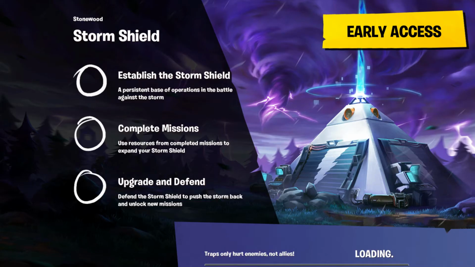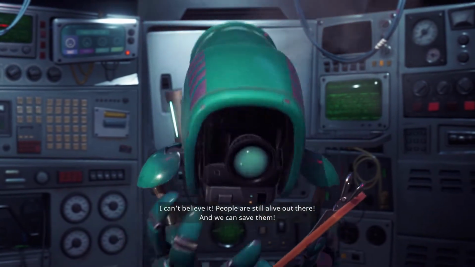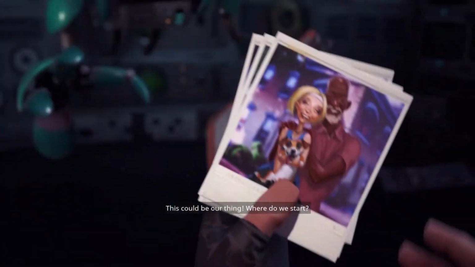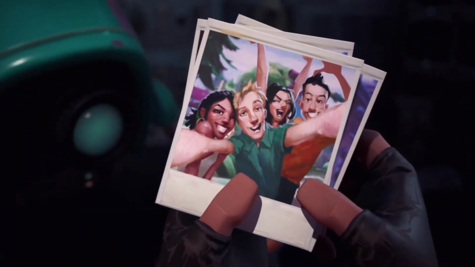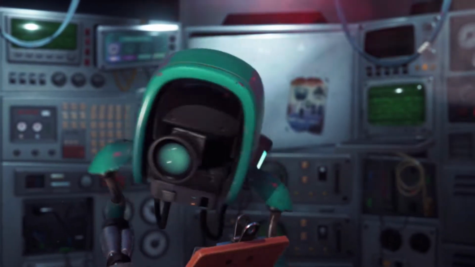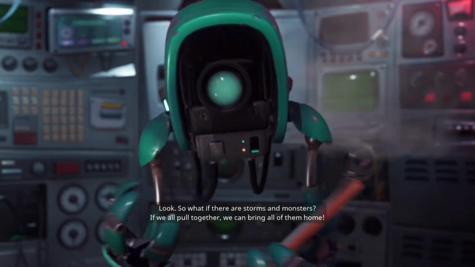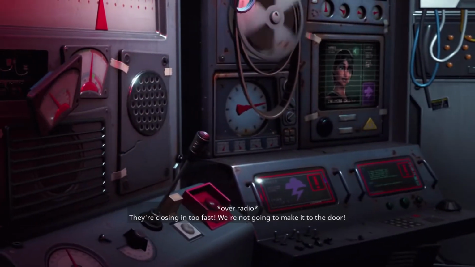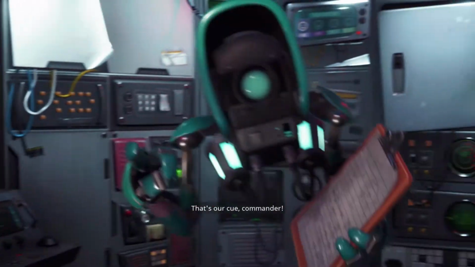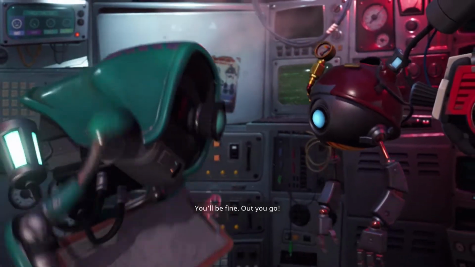Alright, mission Storm Shield. Establish Storm Shield. Complete missions. Upgrade and defend. A persistent base of operation and battle against a storm. I can't believe it! People are still alive out there! And we can save them! This could be our thing! Where do we start? Oh. I get it. I have people I'm looking for too. Look! So what if there are storms and monsters? If we all pull together, we can bring all of them home. What do you say? They're closing in too fast! We're not gonna make it to the door! That's our cue, Commander. Head down and prepare the storm shield. You'll be fine.